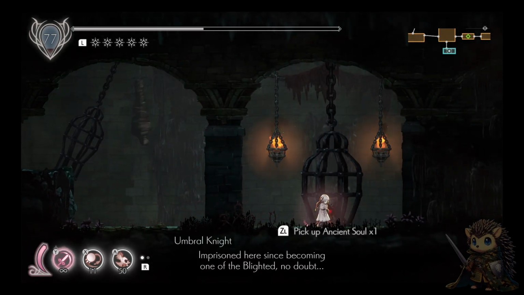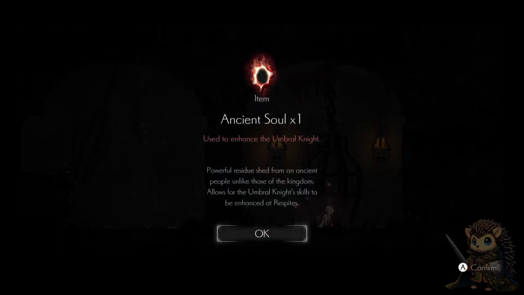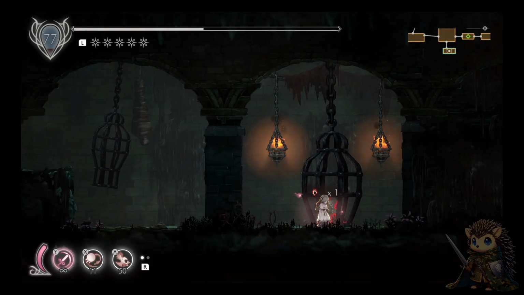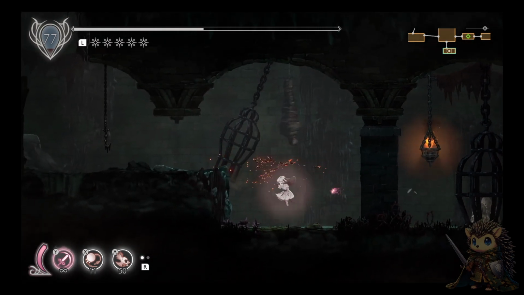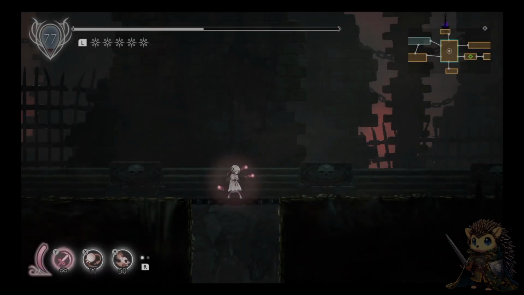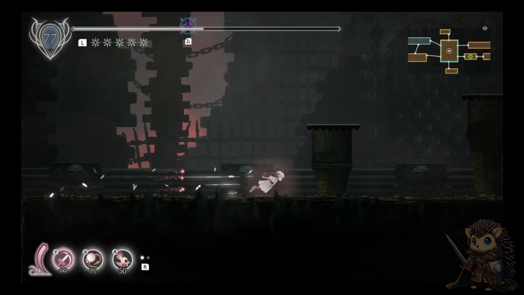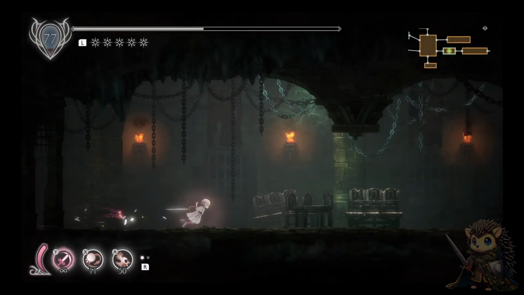Night, imprisoned here since the beginning of One of the Blighted. Ancient Soul. Ancient Soul! Excellent! We can upgrade Umbral Knight. That is totally worth it. We've done quite a bit of upgrading, really.